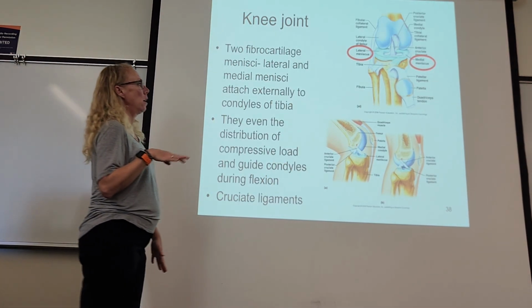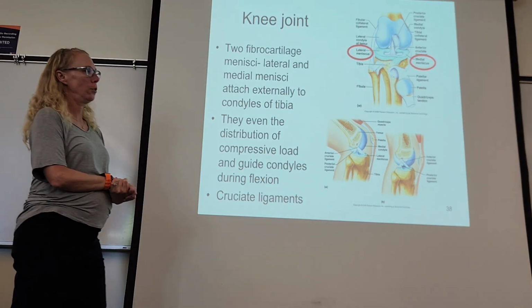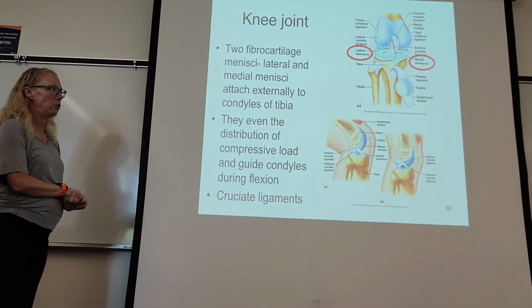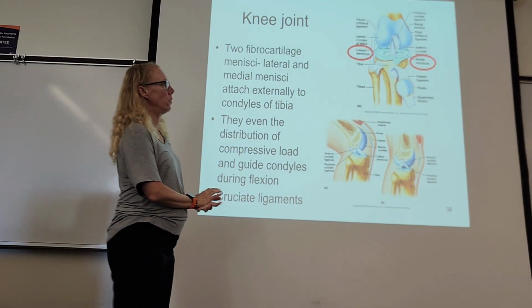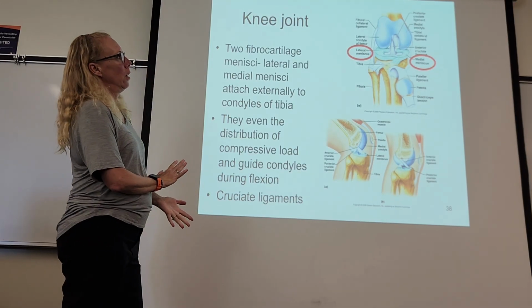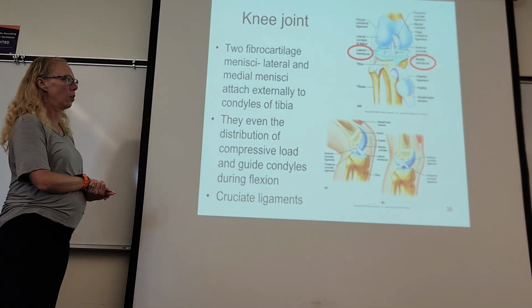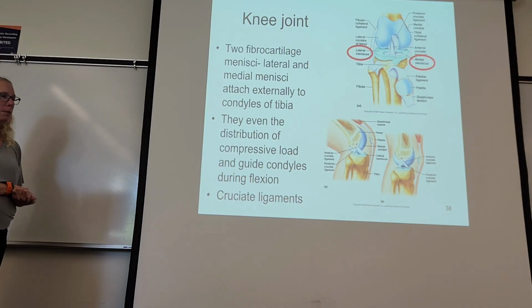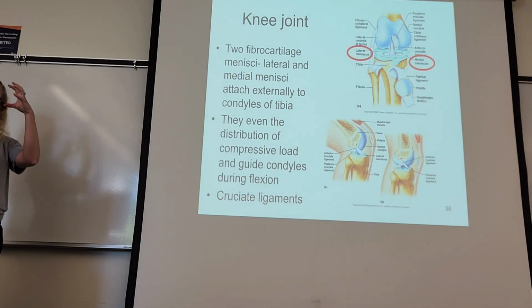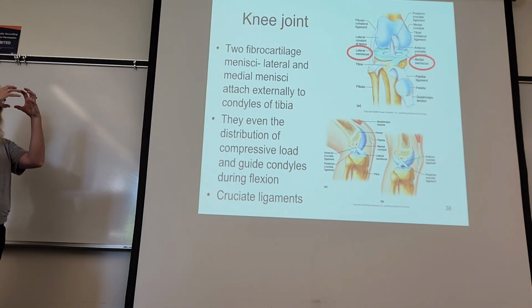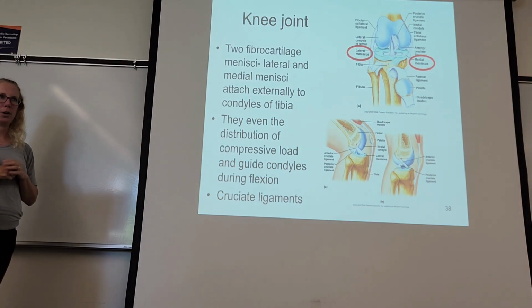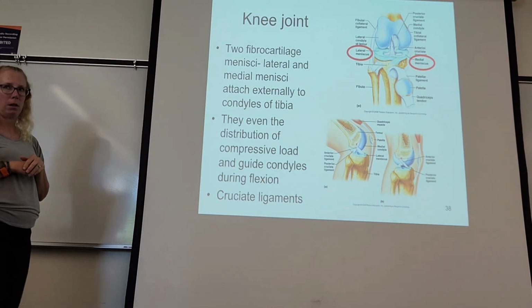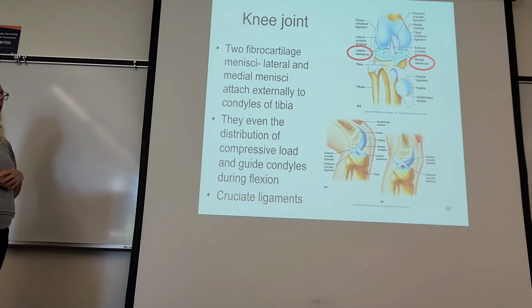Okay, menisci. So we'll look at those two. You guys already know that's fibrocartilage. The lateral meniscus tends to be a little bit larger than the medial meniscus, but the one that's going to break down the most is medial, because your medial condyle of the femur, if you guys notice when you go in lab, sits just slightly lower than the lateral condyle. So you get more weight bearing on the medial aspect of the knee than you do lateral, so it wears out first.